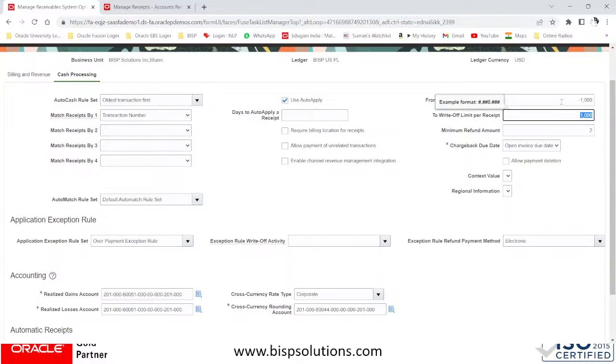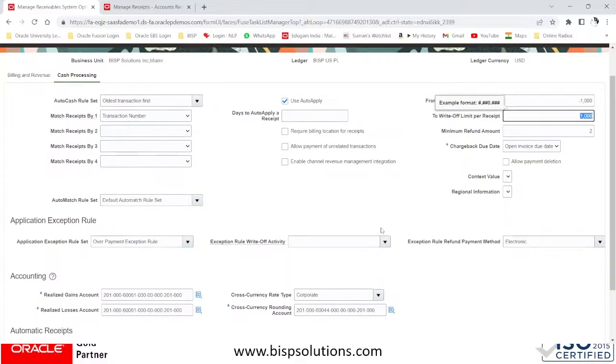I have provided minus $1,000 and the write-off in the positive end and the negative end, right? So that is $1,000, up to the limit, right? So this is the write-off limit I have provided.